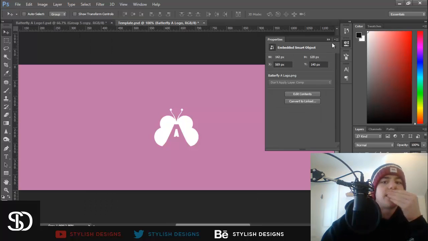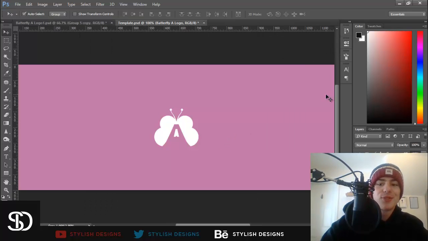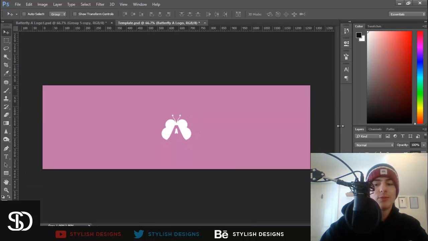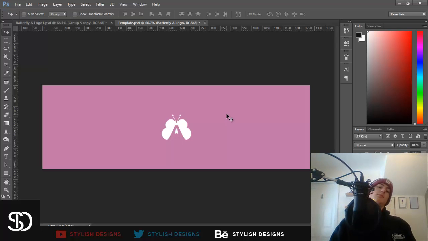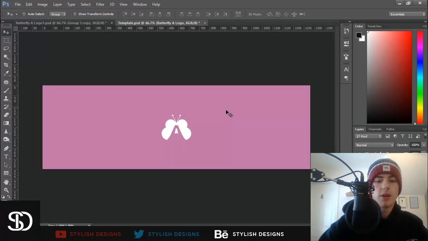Sorry, I'm just kind of messing about, but this is the process I usually go through. I will look at it in loads of different ways. But I think I'm pretty happy with how this is looking. Yeah, so it's an A plus a butterfly, and I'm definitely happy with how that's looking.